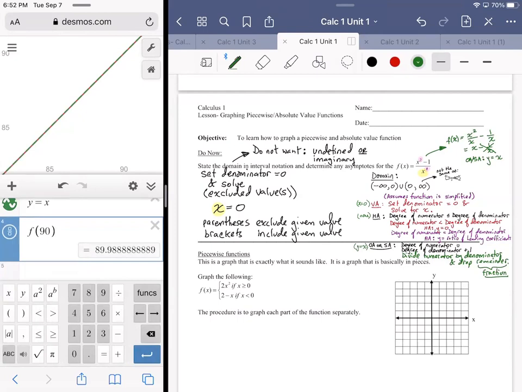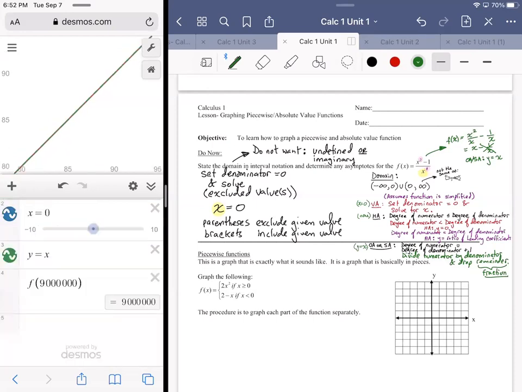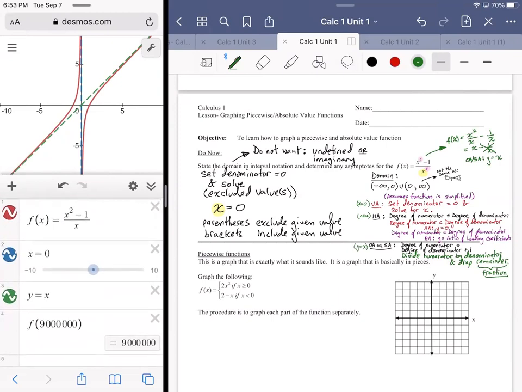Now, f of 1, that's not the best example, because f of 1 is equal to 0. If I plug in a 1 for x in the original function, I'll get a 0. But for large values of x, x and y become indistinguishable from one another. So if I did f of 900, you see it's even closer to being 900, 9,000, and so on, until you get high enough where it rounds virtually to that number. So they become indistinguishable from one another. And that is the power and benefit of an oblique asymptote or even a horizontal asymptote, because of the predictive power to be able to draw a conclusion about a function for large values of x without having to worry about the funky, nasty function, you can work with a much simpler one. All right.